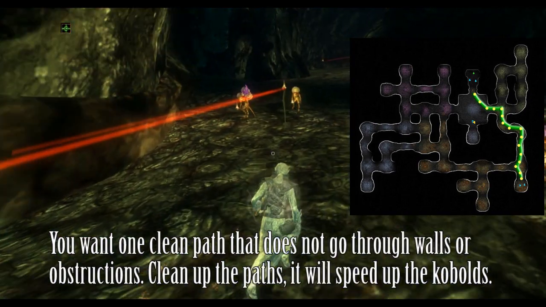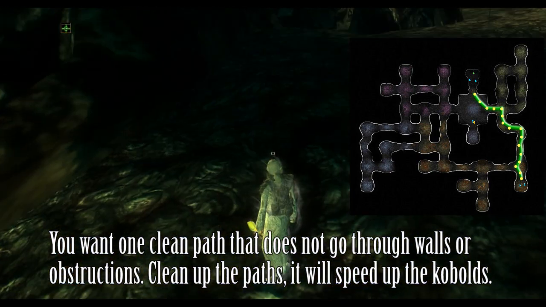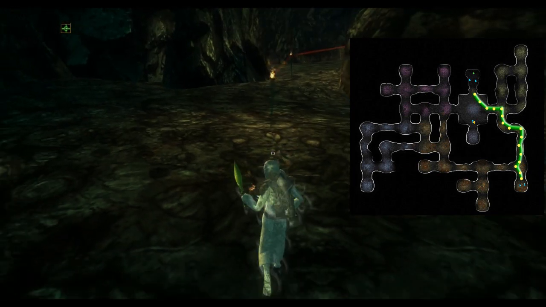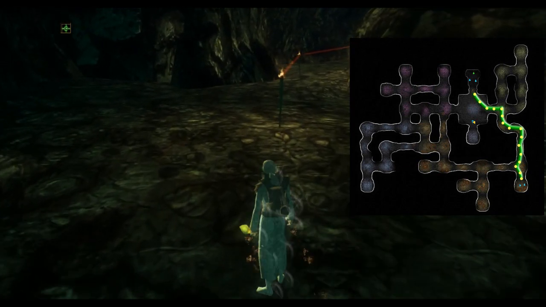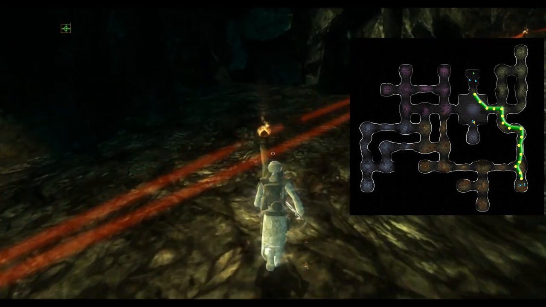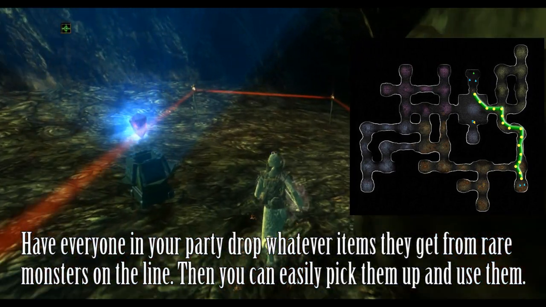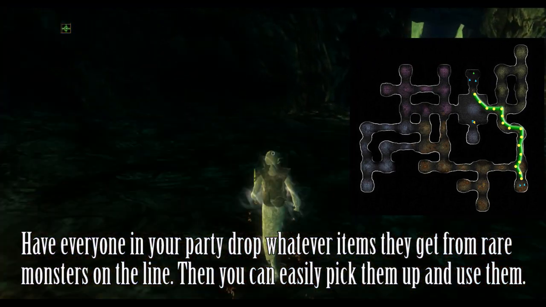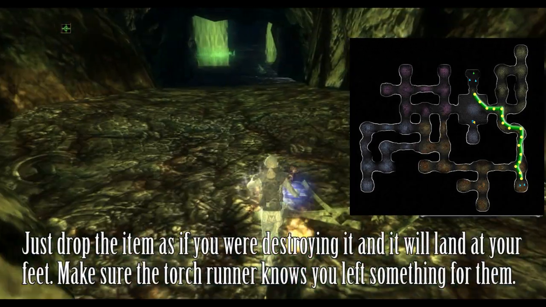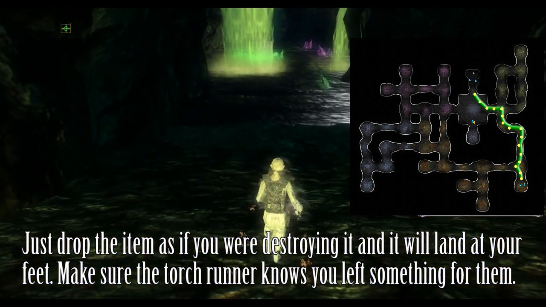You want one clean path that does not go through walls or obstructions. Clean up the paths, it will speed up the kobolds. Have everyone in the party drop whatever items they get from rare monsters on the line, then you can easily pick them up and use them. Just drop the items as if you were destroying it and it will land at your feet. Make sure the torch runner knows you left something for them.